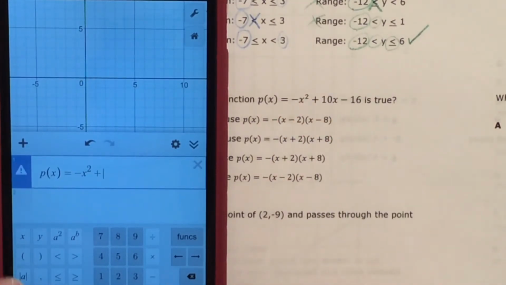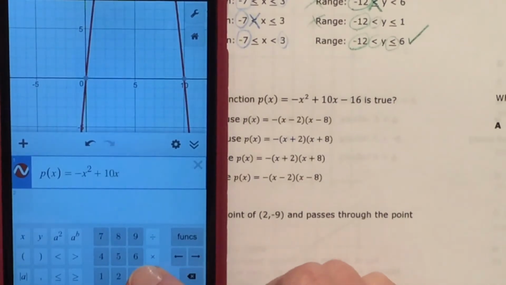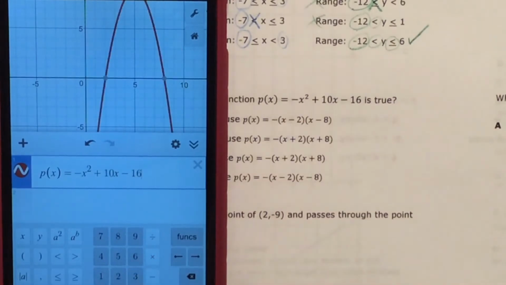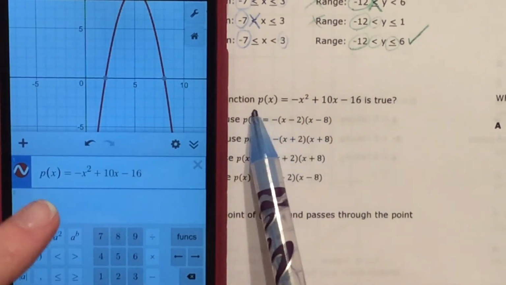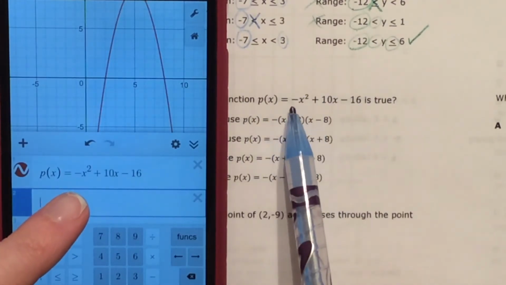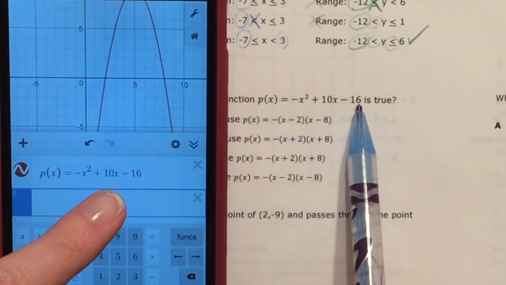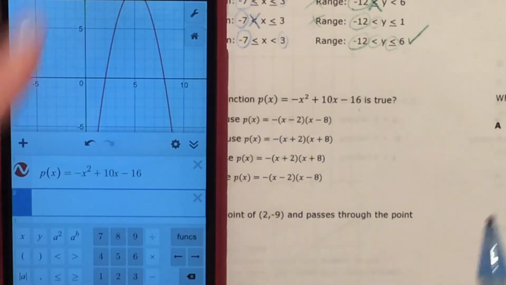All right, here's our highest degree. X minus 16. And when you're typing things in on Desmos, you're going to always want to make sure that you didn't do any typos. Because a lot of the frustration that you might have in finding correct answers is not typing things in right. So just make sure that you type it in right.